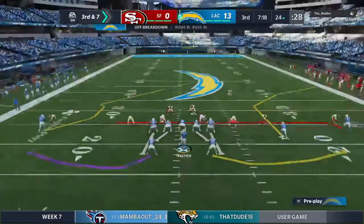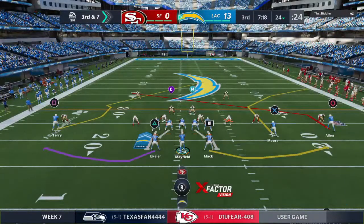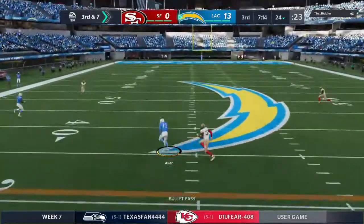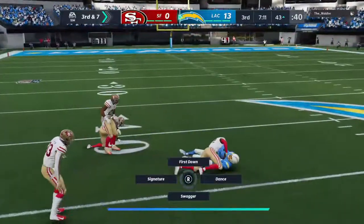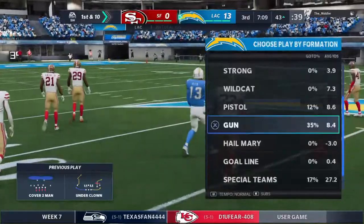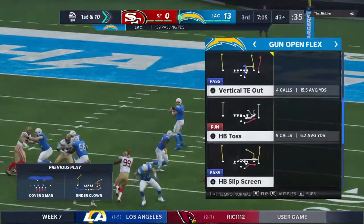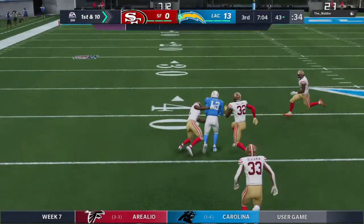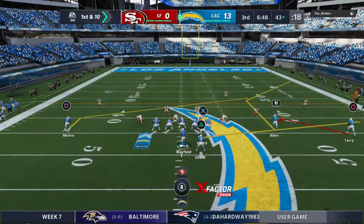They head to the line facing a 3rd and 7 following the incompletion on 2nd down. From the shotgun, it's Mayfield. He's got a man open. That's Allen. And this across midfield and inside the 45. A very nice pickup of 33 yards. That was awfully nice. Hit him in stride, and off he went. It was almost like the ball hitting him was like him receiving a baton, and he was running the anchor leg in a relay race.